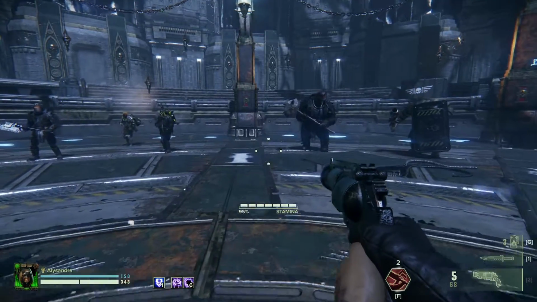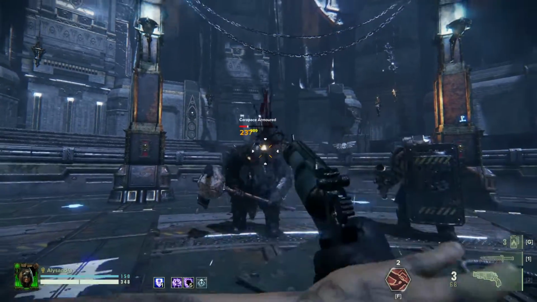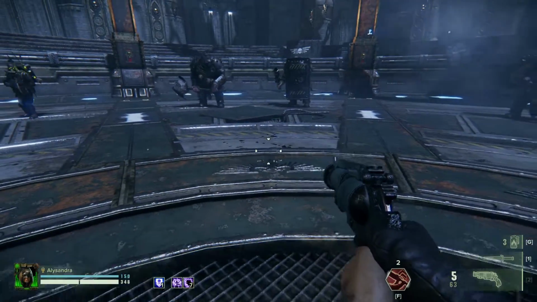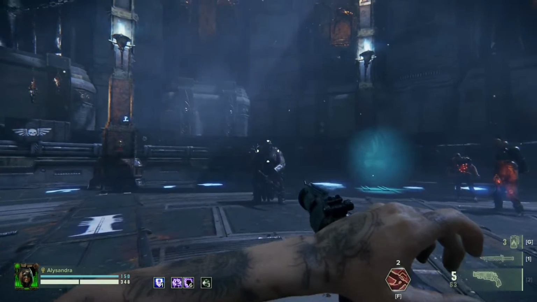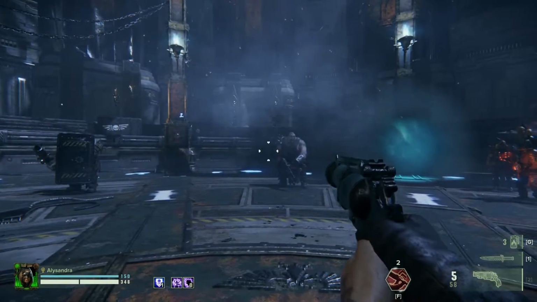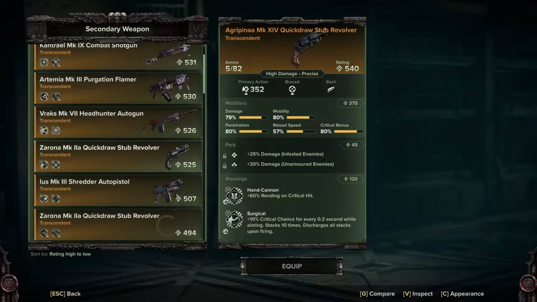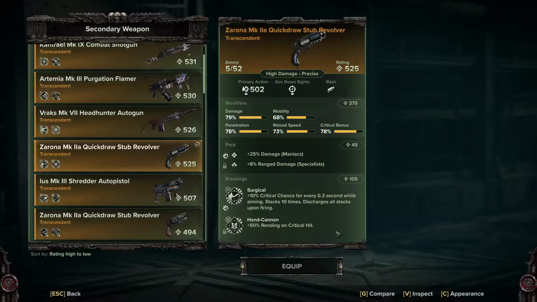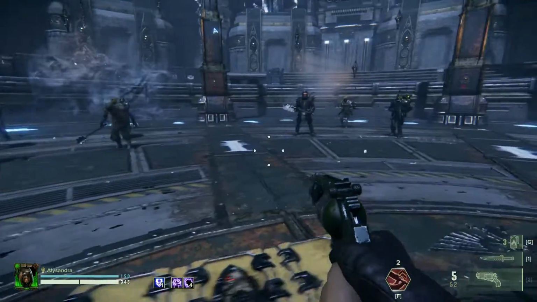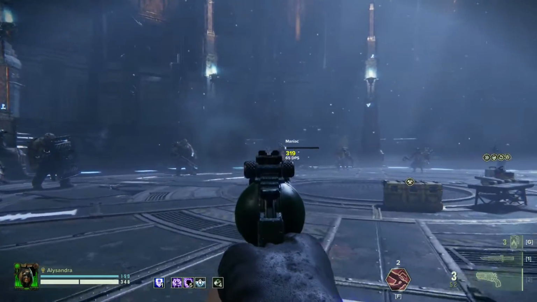And with the stub revolvers, they are actually pretty effective at downing Crushers and other heavy monsters. And the Agrippina version, which is this, does have a quick loader on it. As you can see, straight in, done. But if you want more accuracy, you'd pick up something like the Zerona, which trades out the speed for aim down sights and accuracy. And it still hits like an absolute truck.